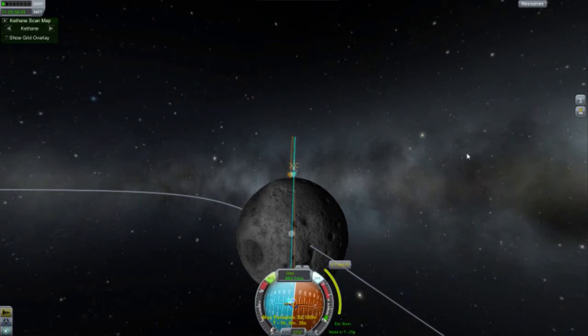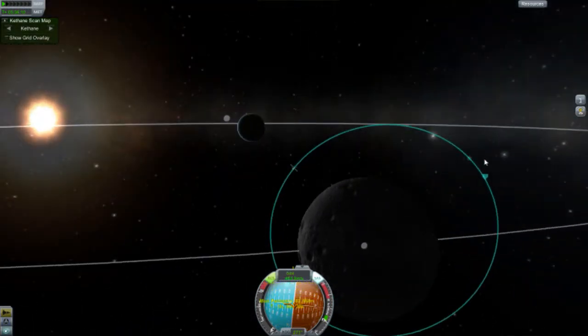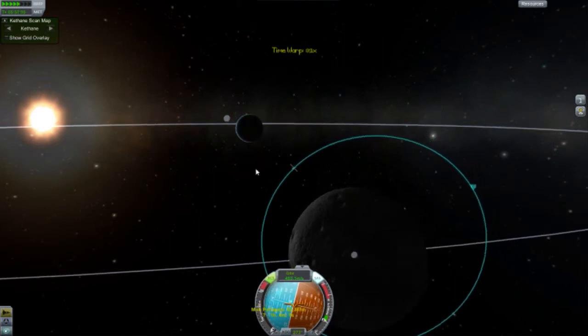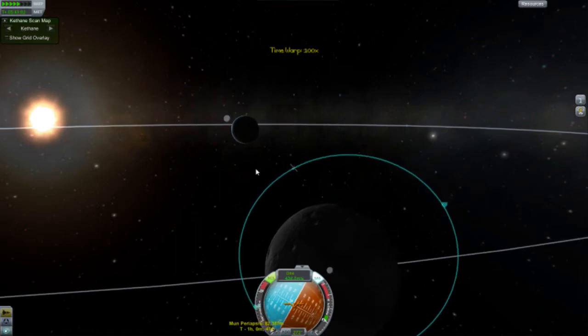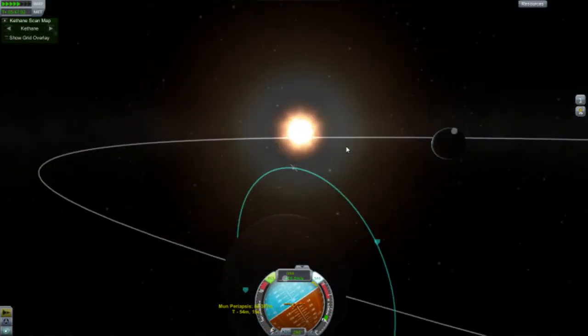Right there. And got it. Perfect. Alright. Get our orbit into a nice circle. And then we'll turn on our satellite and see if we can detect some Kethane.